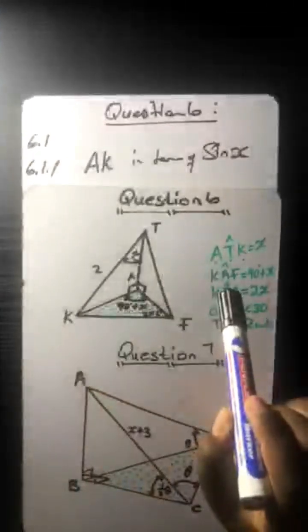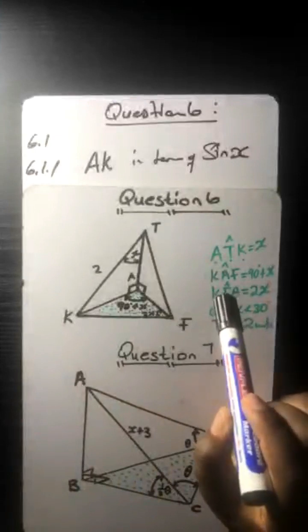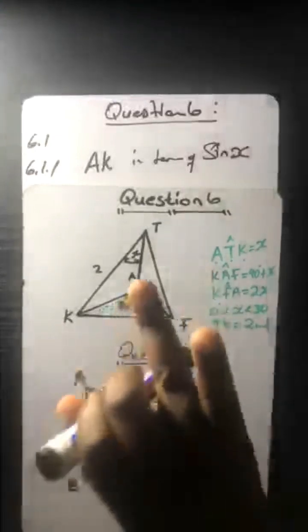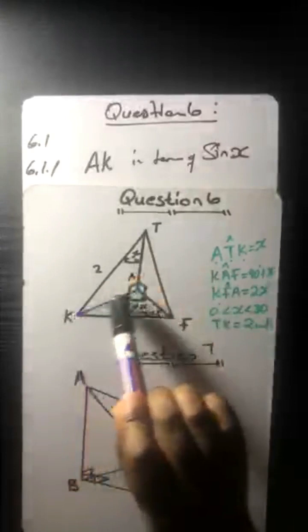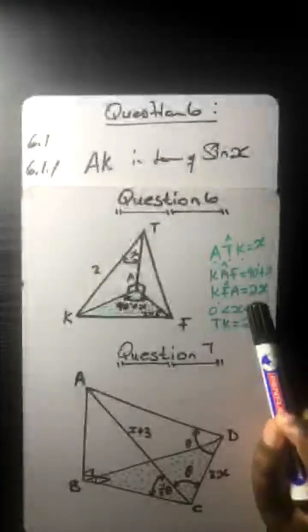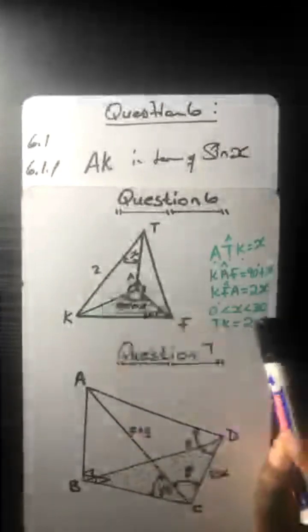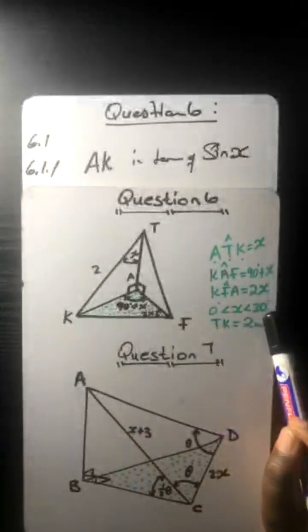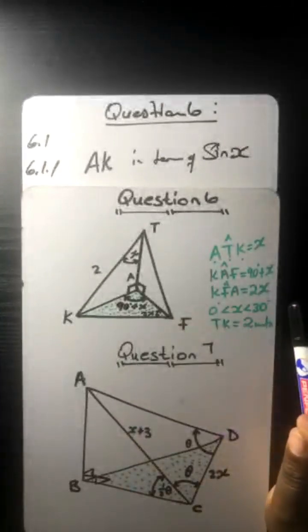But looking at the marks, it isn't worth it to use the sine rule or the cosine rule in order to express that. Possibly, you might need to use this triangle. Why? Because it is a right-angled triangle. You can easily use the trigonometric ratios. So this is the triangle that we're going to use.